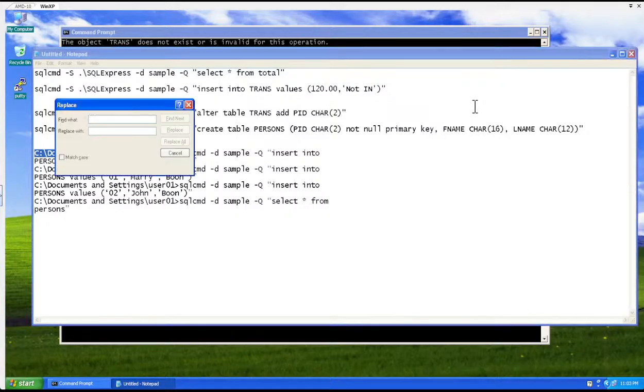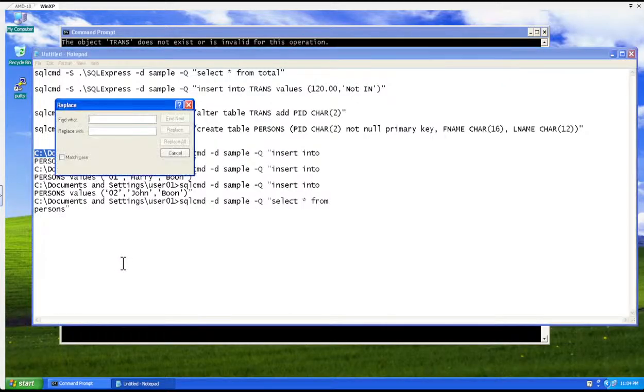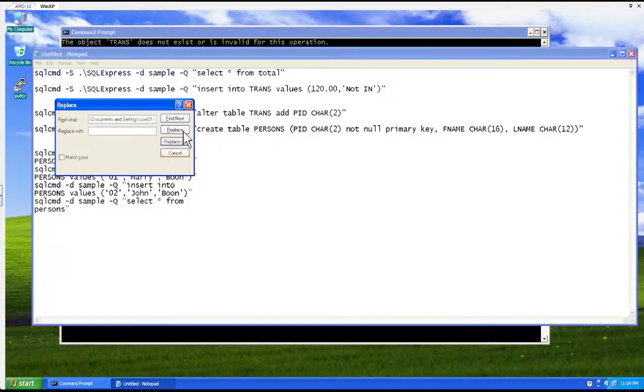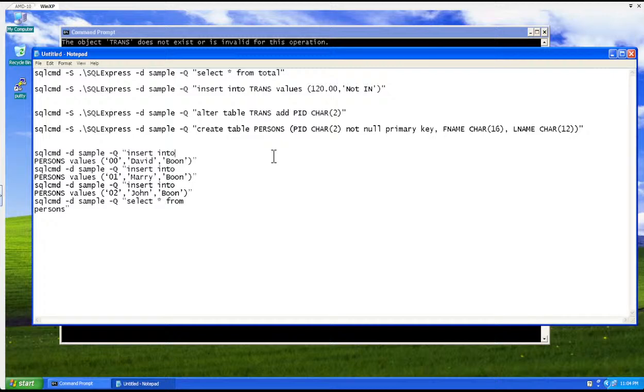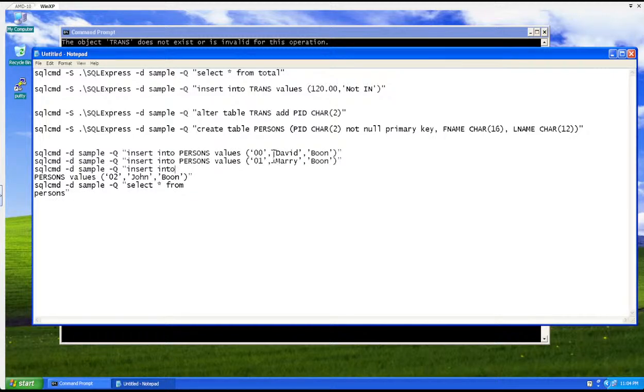Control H, oh sorry, it's not doing the smart work. Copy, and H, replace this one with nothing. So replace all, right? And then we are going to bring it to this side. There are 3 rows being entered, right?